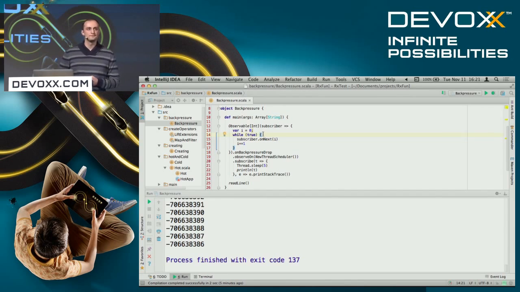Yes? Would it be possible to have some API that tells how the producer should back off, if possible? Well, I don't think so in the general case, like I said. But if the producer has knowledge of how to back off... Yes, but then you would solve it on a use case basis. And like I said, Rx is really a library, not a framework. So Rx has no opinions. Rx doesn't say, we do this in this situation, handle it in this way. It gives you the tools to handle your use case in the way you find appropriate.